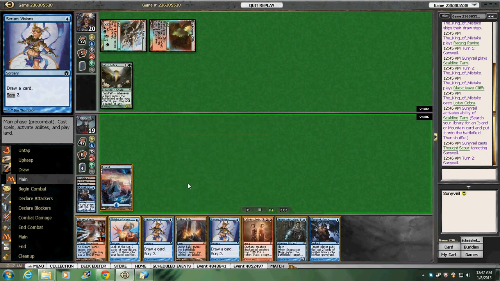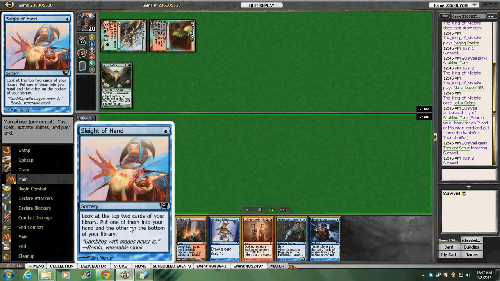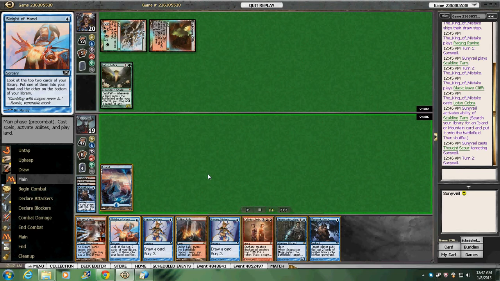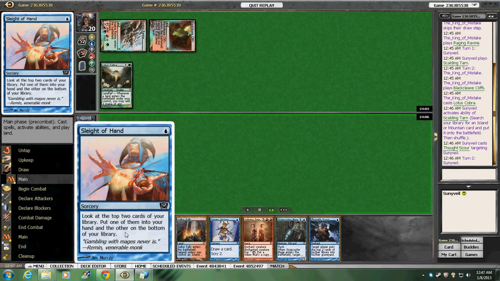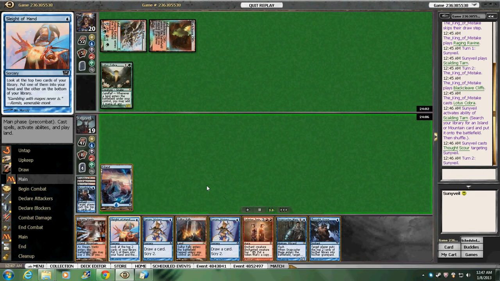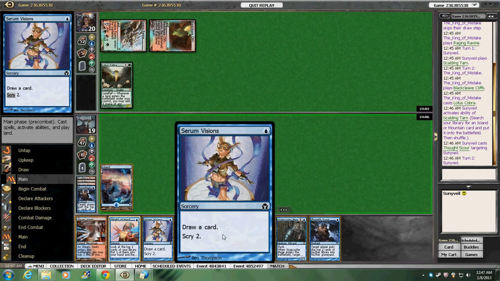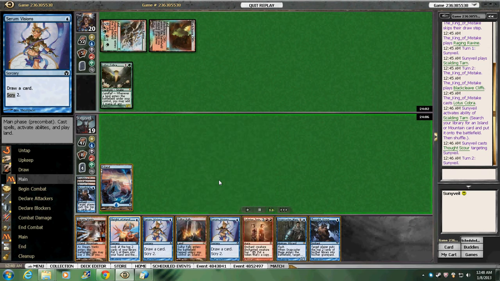Let me hold on to the next point just one second. When you cast Sleight of Hand, you get to choose between two cards. So the reason why you want to cast Serum Visions before Sleight of Hand is you get to make the informed decision of which card you want from Sleight of Hand based on the card that you draw from Serum Visions, because when you cast Serum Visions, you actually just get the top card of your deck. You have no bearing on what card is going to be immediately put into your hand, and then you get to set up what you're going to draw in the upcoming turns.